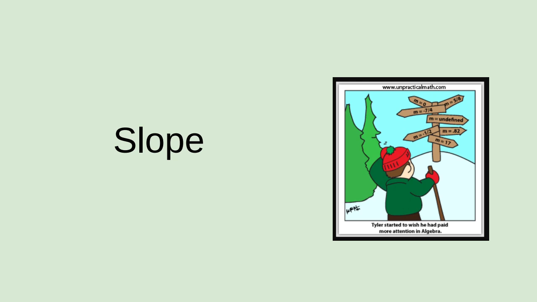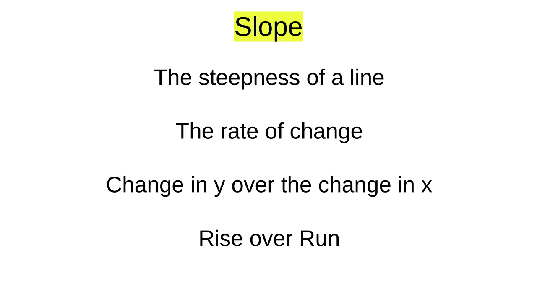In this video, we're going to be exploring the slope of lines. These are all common phrases that we associate with slope. Slope is technically the rate of change or the steepness of our line. When we use formulas to calculate slope, we use the change in the y over the change in the x. And when we look at it on a picture, a lot of times we're going to talk about rise over run. But technically, slope is the rate of change or the steepness of your line.